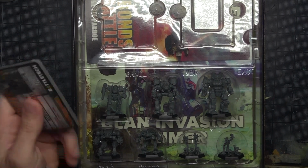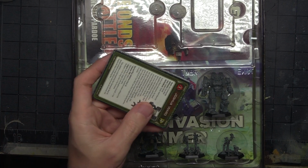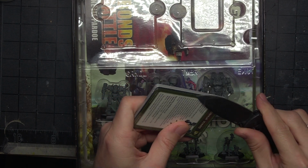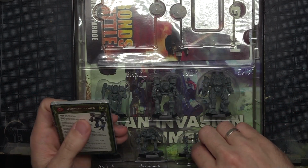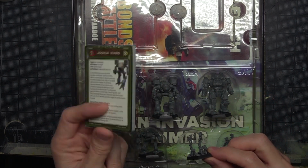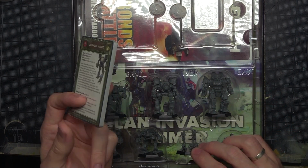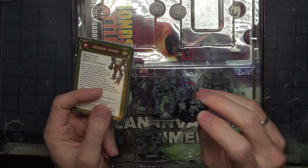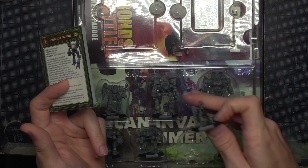All right, so let's pop open our cards and we'll start looking at some of the mechs. Now, the one downside to this box is that the elementals did not come with a card. If I'm honest, that's one major critique I would give Catalyst. I think it's kind of stupid that we didn't get a card with these models. Now, this is one of the first plastic combined arms style models we got. We got plenty of mechs now.